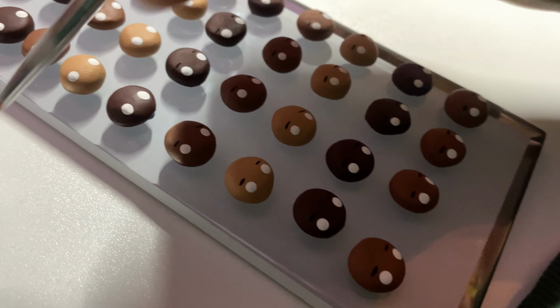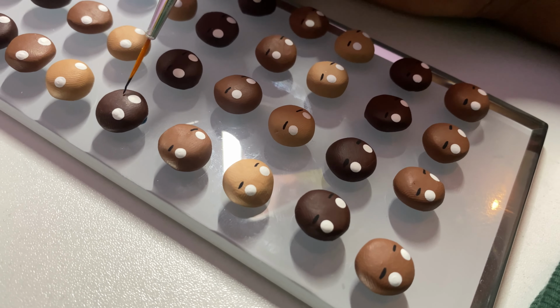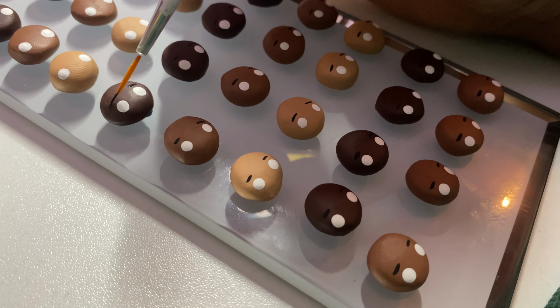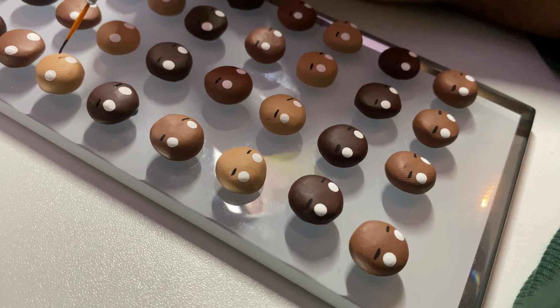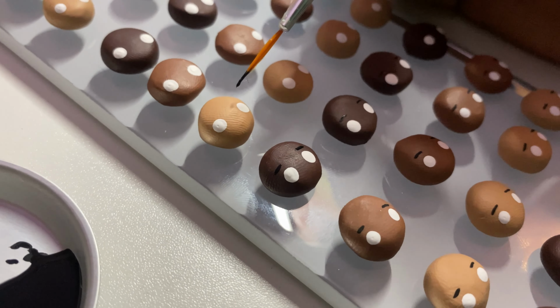This is real-time painting. Same as when I did the eye whites, I move really slowly because cleaning up a mistake is really messy. So I move slowly so that I don't make any mistakes and I don't have to worry about wiping paint off and starting over.